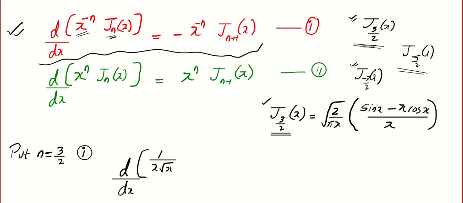And this will become J3/2(x), right? J3/2(x) we derived in the last equation but it will be better if you keep it in your memory. I'm going to use that: √2/√π into √x.